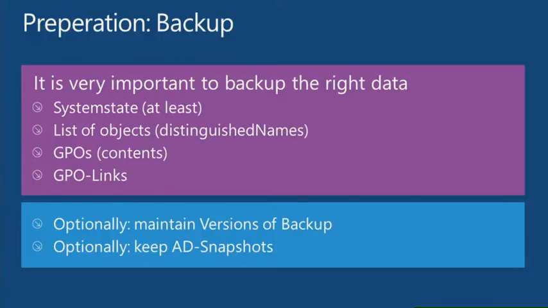So I'm a fan of keeping the distinguished names also in my backup. I back up this information in a special folder, and the folder is included in the system state. Then I'm safe. When I need to perform a restore, I'm able to copy and paste the distinguished name of the user out of there for the authoritative restore. I am able to use GPMC to restore group policies, and I have the additional information where those group policies were linked also in my scripts. Optionally maintain versions of backups or keep AD snapshots or do both.